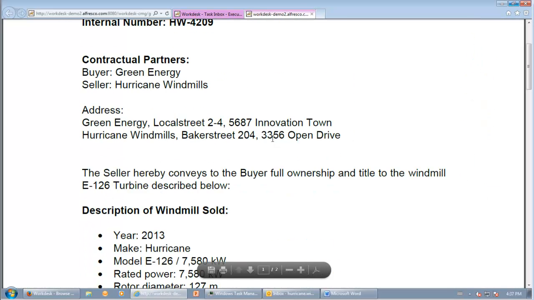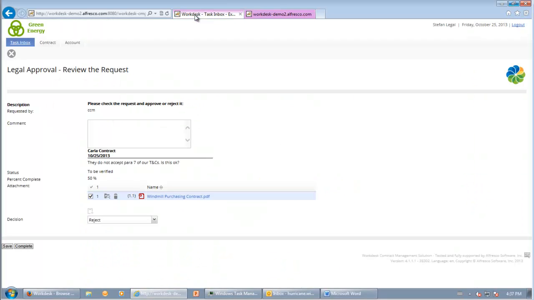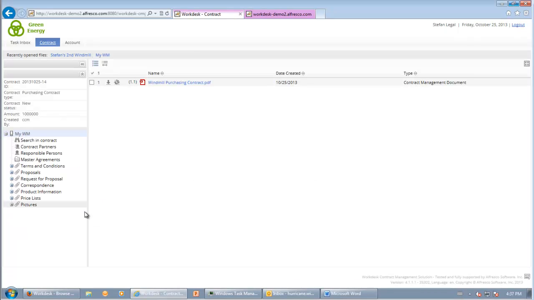So of course I can first look at the purchasing contract, but there the T&Cs are not included. So I can directly jump into the contract, and look at the T&Cs which have been sent out together with this contract.